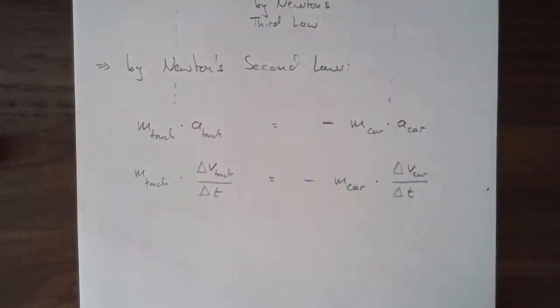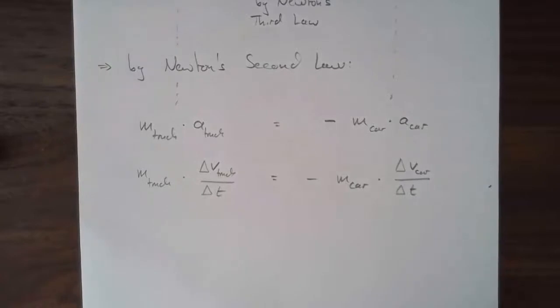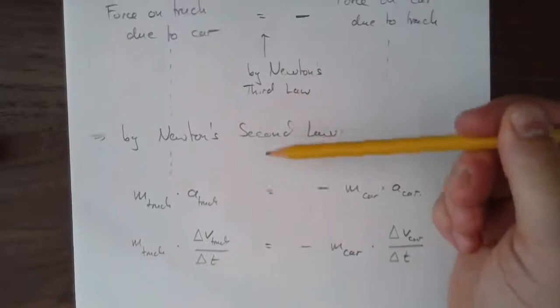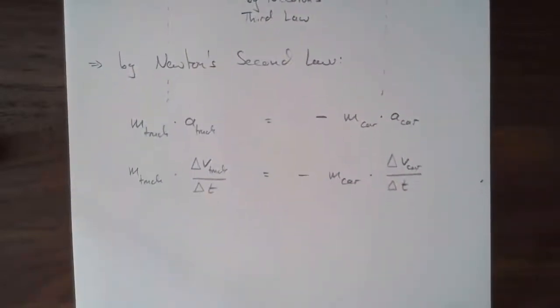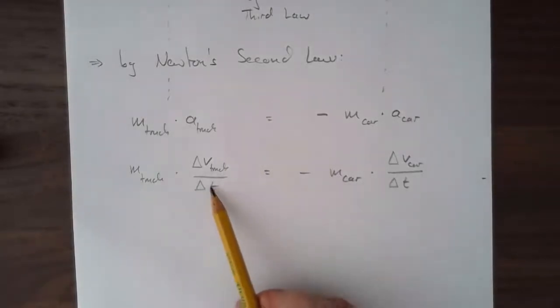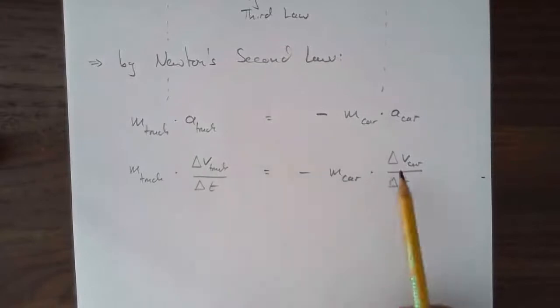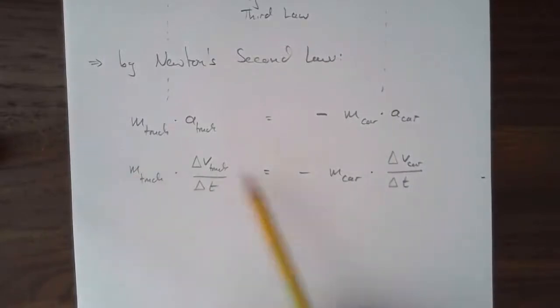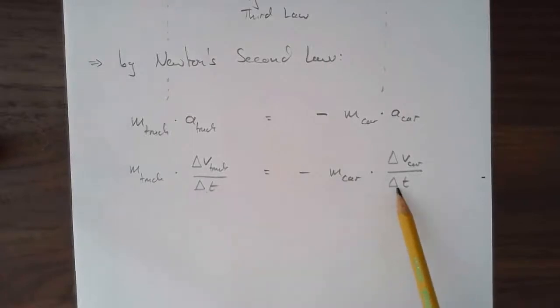I haven't introduced anything new yet. I haven't made any new assumptions. I'm simply using what I know about Newton's laws to talk about those forces, even if I don't exactly know what the forces are. So now I've got those two equal to each other. Now we can assume we know the two masses. And those times, they're of course the same.